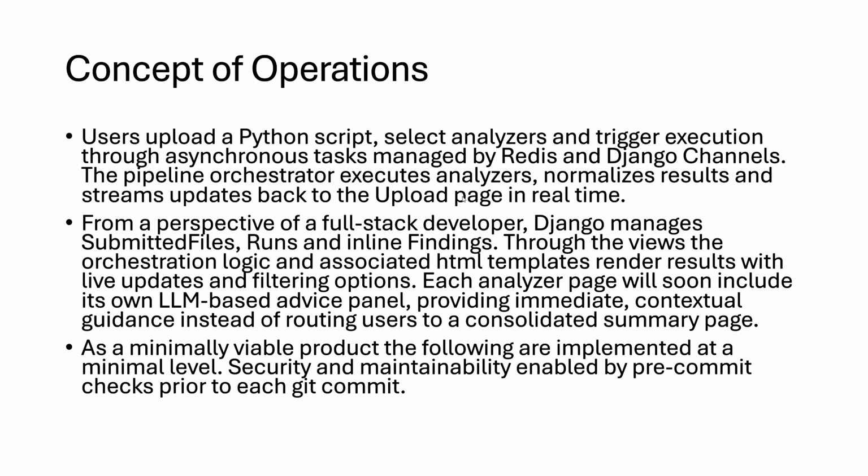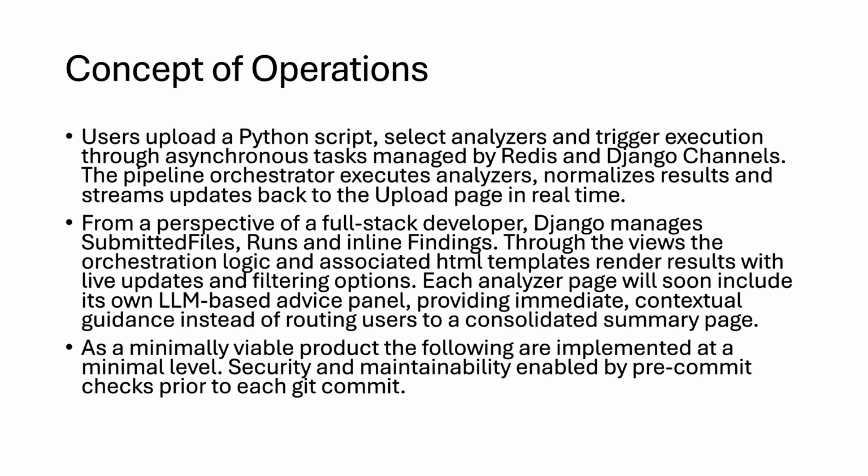Concept of operations. Users upload a Python script, select analyzers, and trigger execution through asynchronous tasks managed by Redis and Django Channels. The pipeline orchestrator executes analyzers, normalizes results, and streams updates back to the upload page in real time. From the perspective of a full-stack developer, Django manages submitted files, runs, and inline findings through the views and orchestration logic. HTML templates render results with live updates and filtering options. Each analyzer page will soon include its own LLM-based advice panel, as we talked about previously, providing immediate contextual guidance instead of routing users to a consolidated summary page.